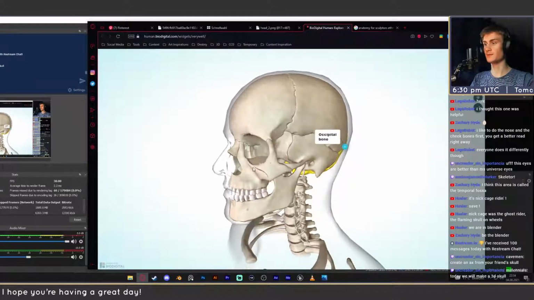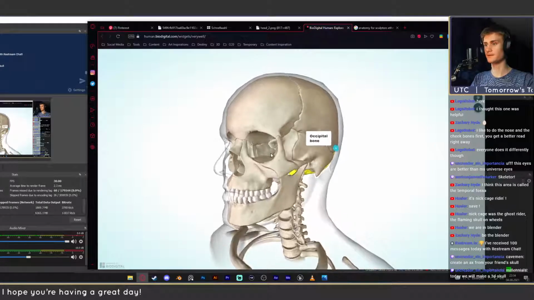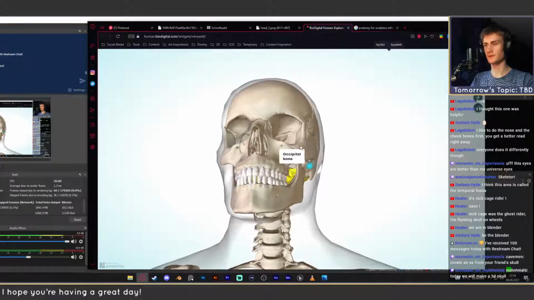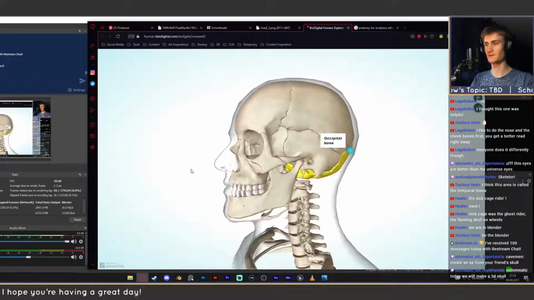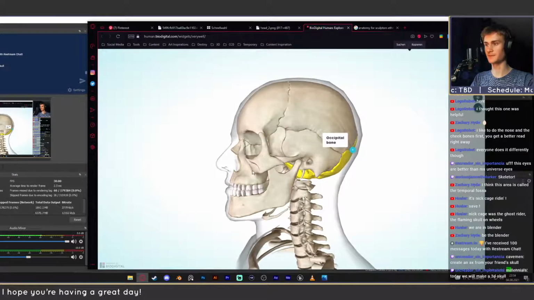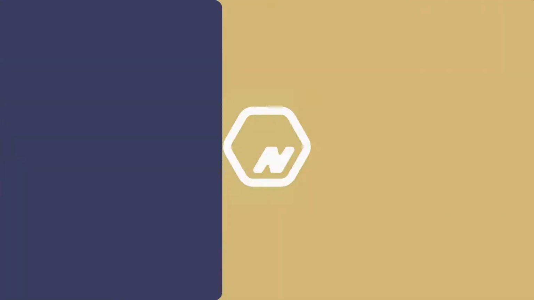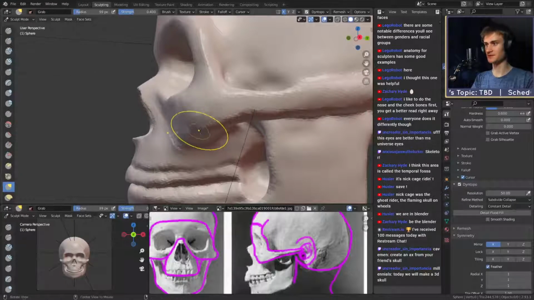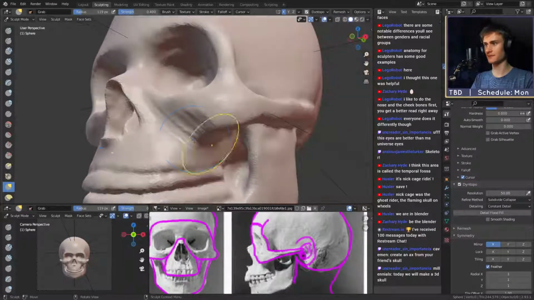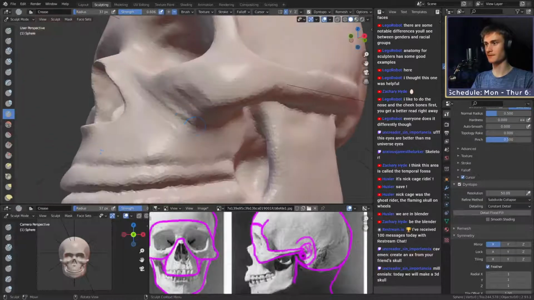So the upper part of... hold on, how can you describe this? Looking from the side, it's very easy to see. Like this line right here, it is a little bit diagonal. It connects further forward where the eye is, then it connects further back where it's closer to the teeth. So we can respect that in our sculpt as well by just pushing this a little bit further back. There you go. We can also just use the crease brush to do that. There you go. Perfect.